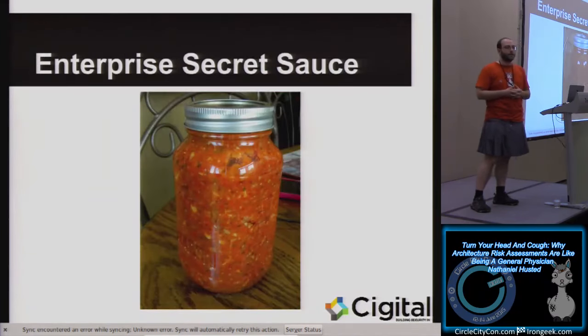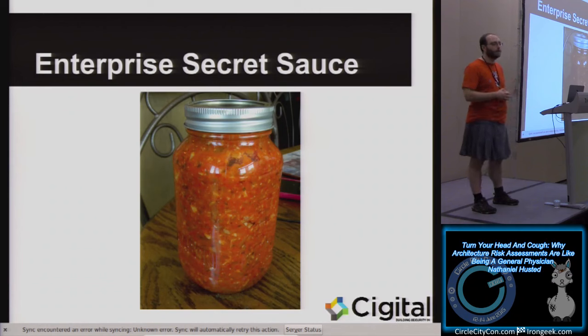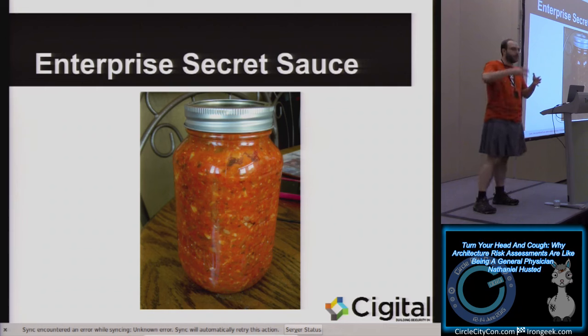We now have enterprise secret sauce. I guarantee you go to a large financial institution. You go to a large automotive institution. You go to any Fortune 50, Fortune 100 company that has a huge software portfolio. I bet each one of them has their own method internally. Except for, Microsoft obviously has theirs. And you'll go to these different groups, and they'll each have their slightly own different one.